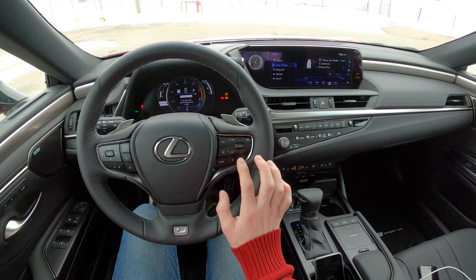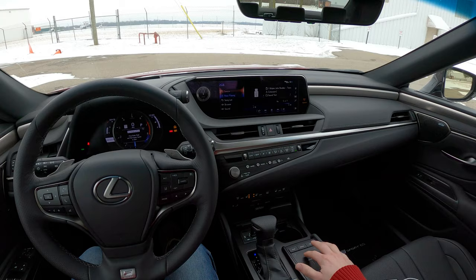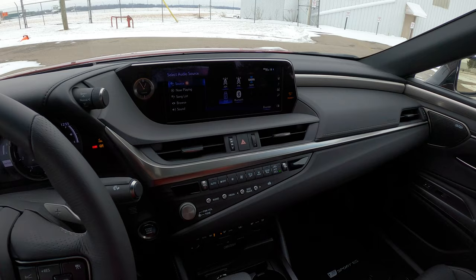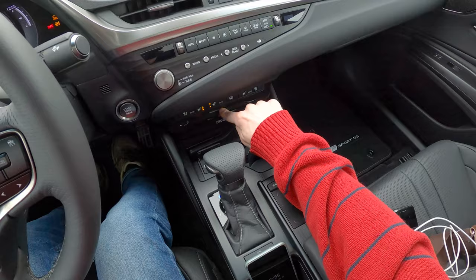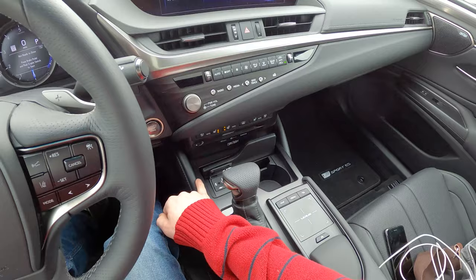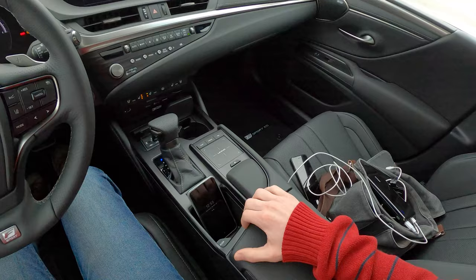For audio inputs, you have your standard AM, FM, Sirius XM satellite radio. You also have two USB-A ports right there, both with data, but cannot be used simultaneously for data. You have Bluetooth, Apple CarPlay, and Android Auto support, a disc player right here, and a 3.5mm auxiliary input jack. So what does that mean you're missing? Well, you don't have any USB Type-C ports, but other than that, you've got it all.